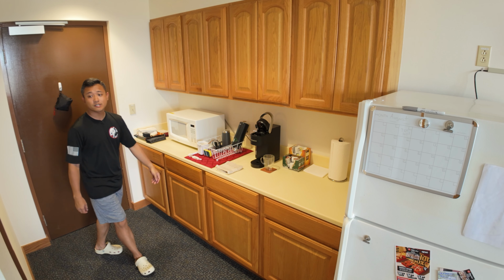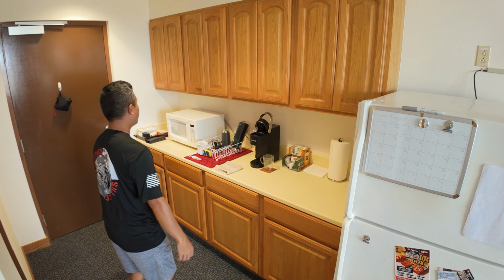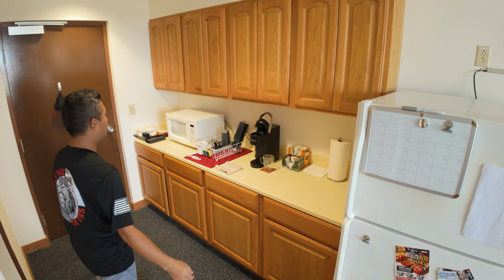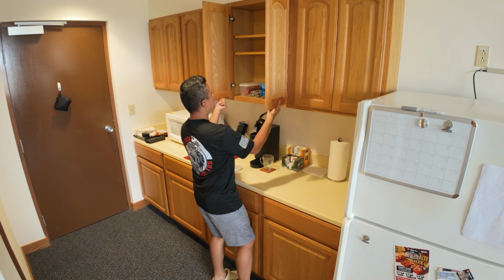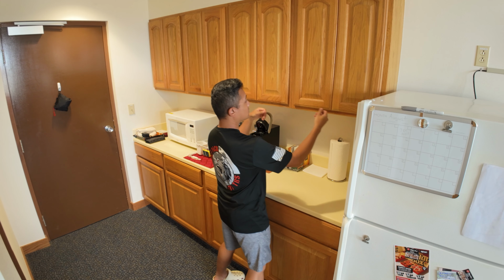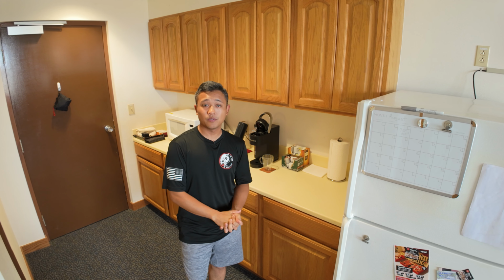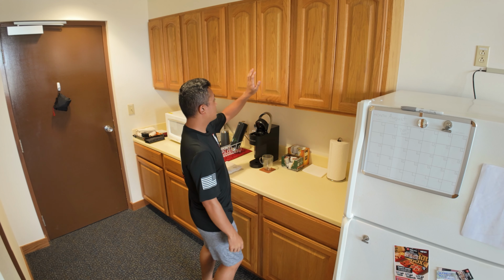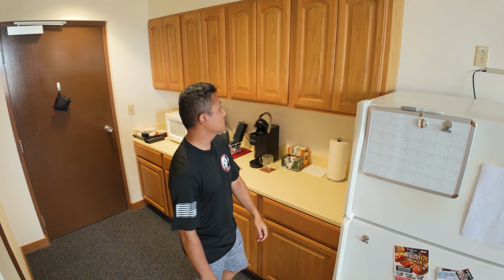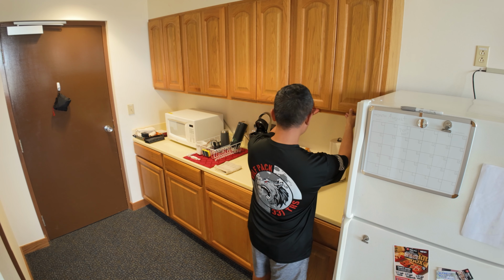But this is my kitchen area. And then over here is to the bathroom. I'll show you guys that later. But as you can see, in the entryway we have a lot of storage space. I have my plates, snacks, and non-perishable goods because we are on an island. It is typhoon, hurricane season. So in case of emergencies, I do have non-perishable foods in here to last us a couple days. And then I have my medicines, allergy medicines.